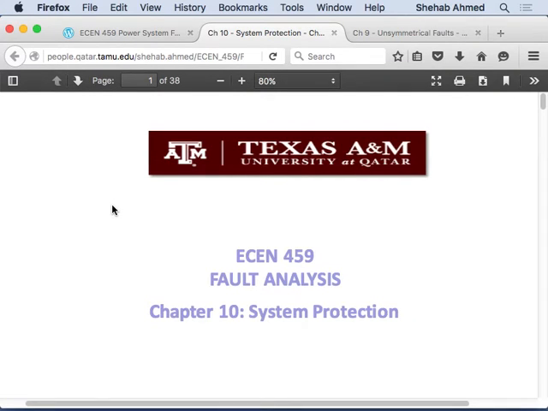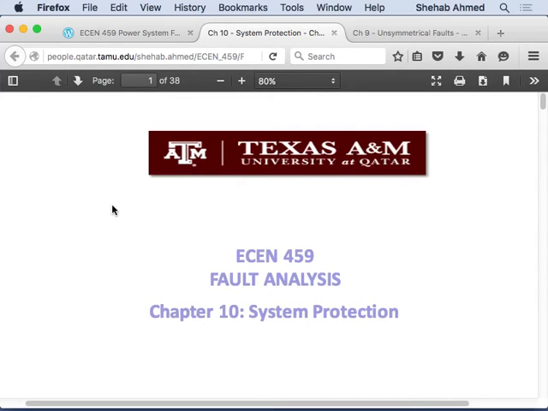Again, the protection chapter. The protection, by the way, is very nice, very interesting, but it has a lot of conceptual stuff. So it's a lot of, okay, if I put it here, what happens? If I put it here, what happens? But it's not just conceptual, because you have to go back to your sequence circuits, see where the fault current is coming from, and then decide based on that where the equipment goes. Where is the fault current coming from? Do I have one source or two sources?